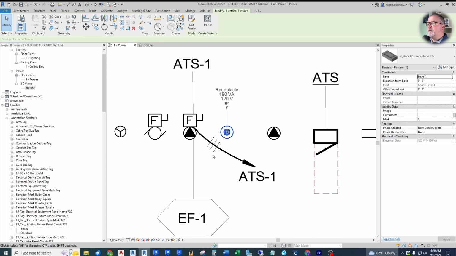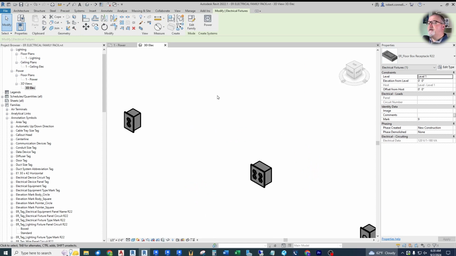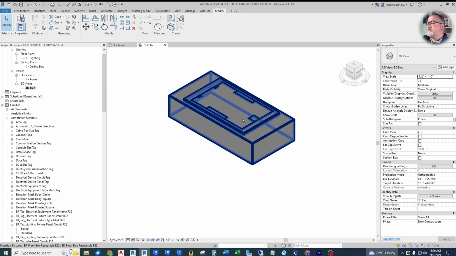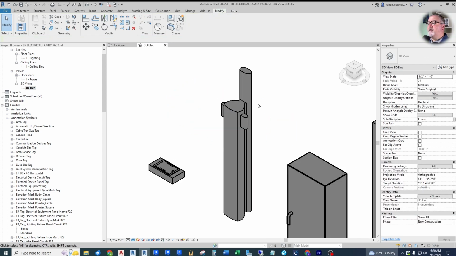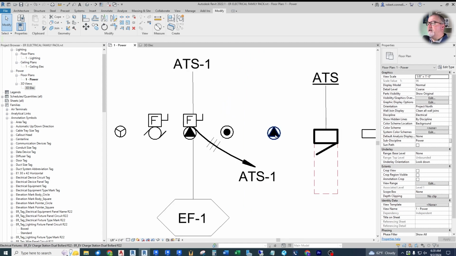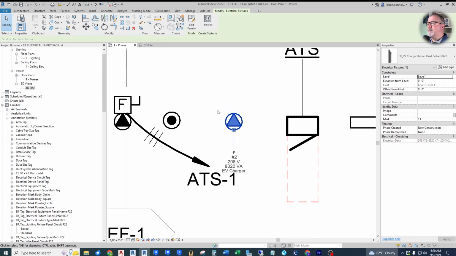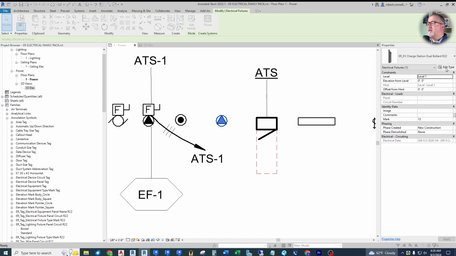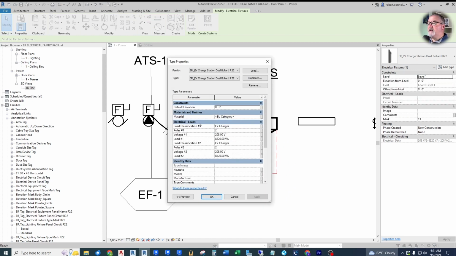We have a floor box receptacle, and you can see up here that it has a 3D look to it. See here that it actually looks like a floor box with a cover. And here we have an electrical vehicle charging station that looks like an equipment connection in the symbol in the plan view, but it actually has two electrical connectors in it. As you can see, load classification and poles, voltage, load for connection one and then also connection two. So you can connect this with two separate circuits.